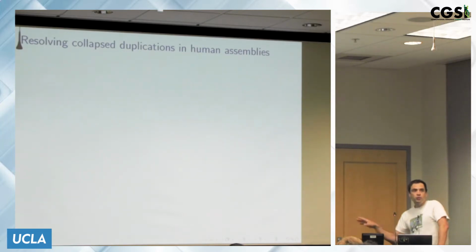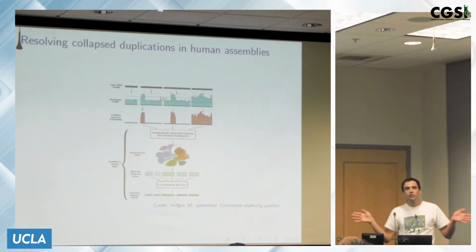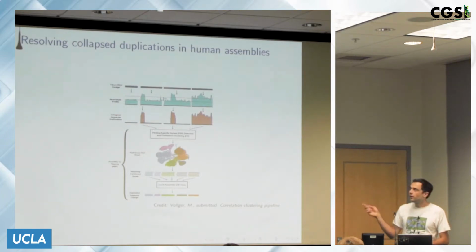So this project was essentially just done on simulated data. A student of Evan Eichler has taken this and applied it to real data, trying to resolve collapsed duplications in human assemblies. He came up with this pipeline that takes a human de novo assembly, maps sequences back to the assembly, and then scans across that and looks for read depth that's spiking up, so that it indicates that there's been a collapsed duplication in any particular region.